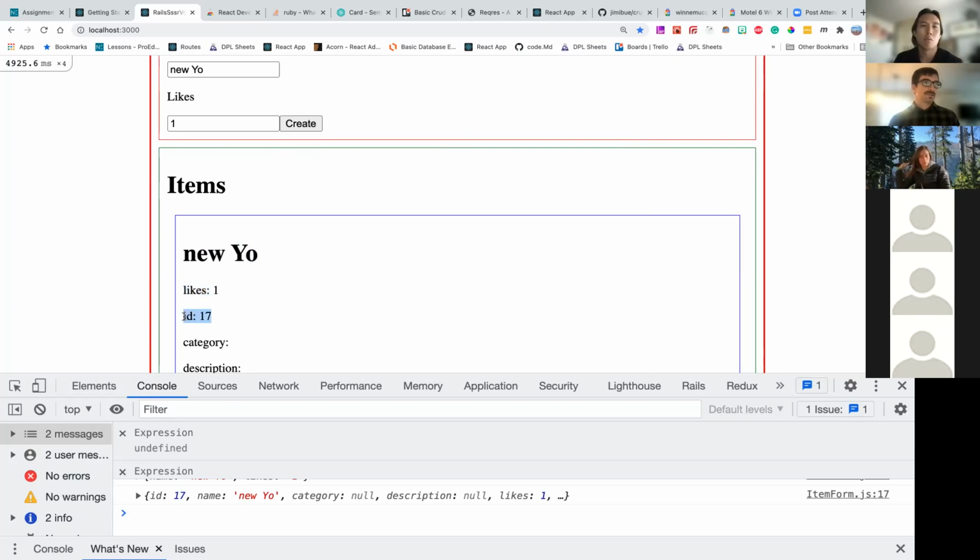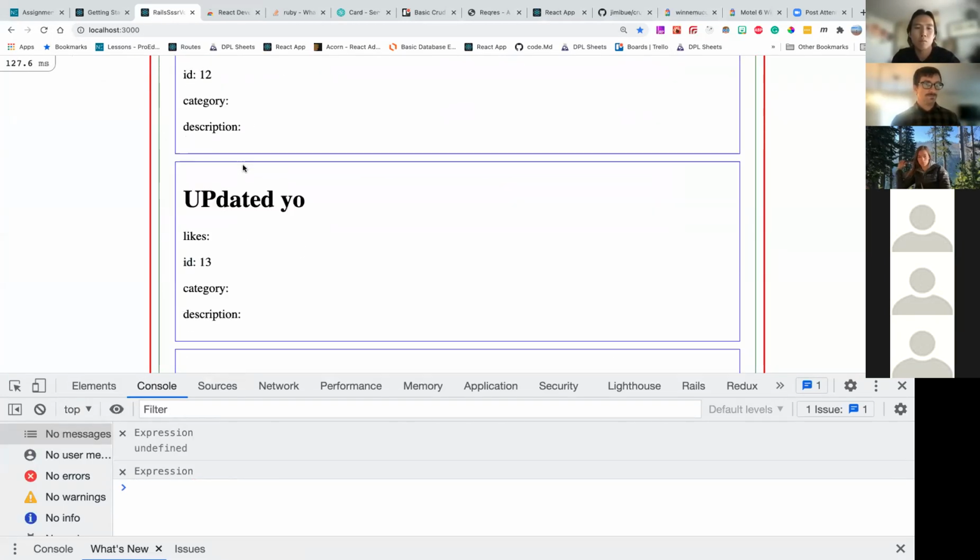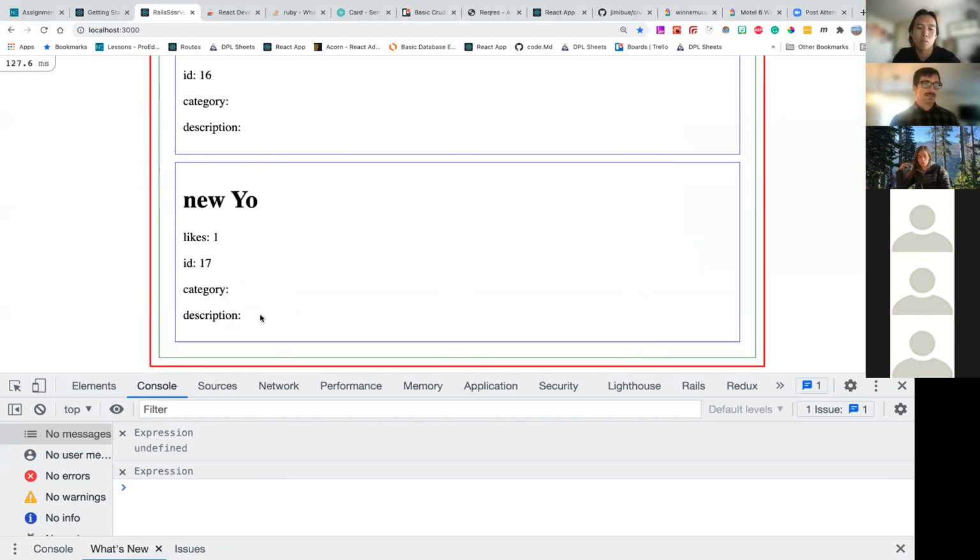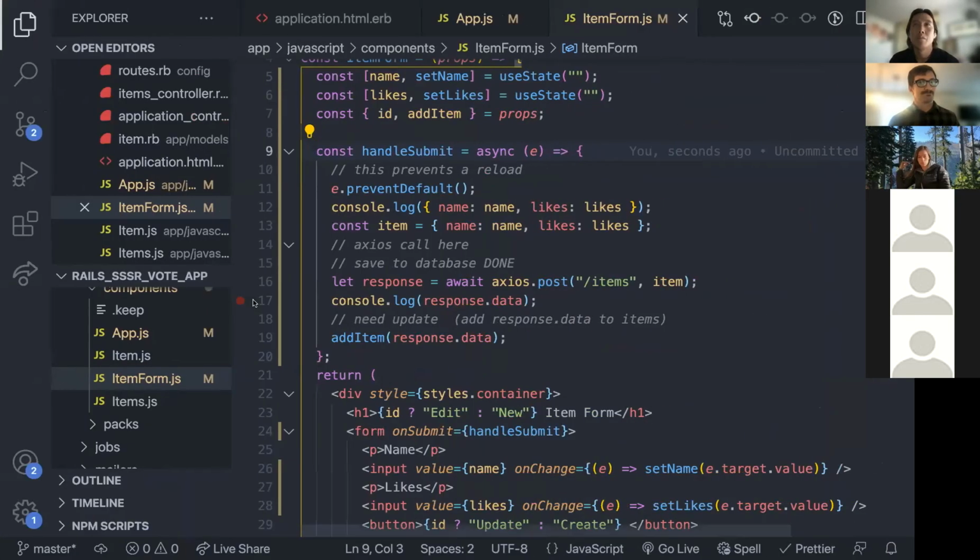I know it saved to the database because it now has an ID. I could also check to see if it saves to the database by refreshing. And there it is at the bottom. There's my create.